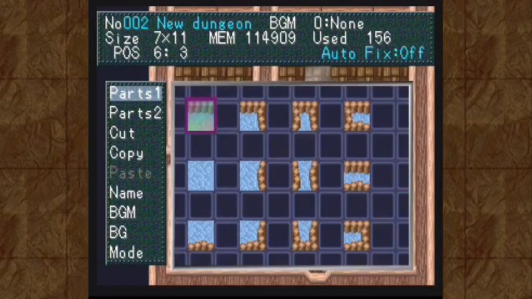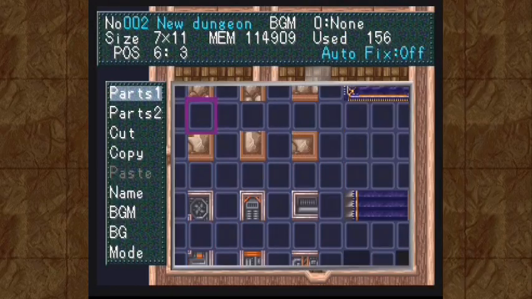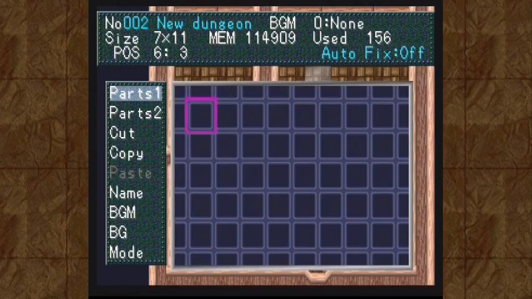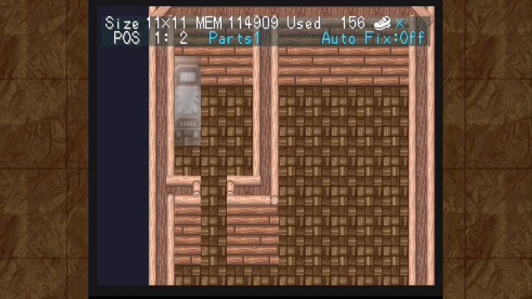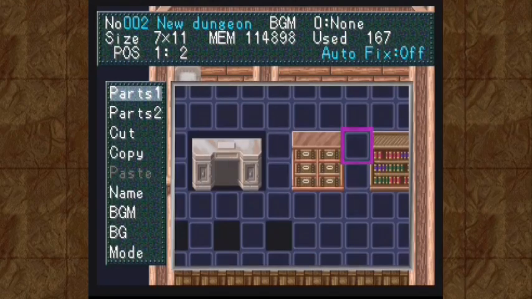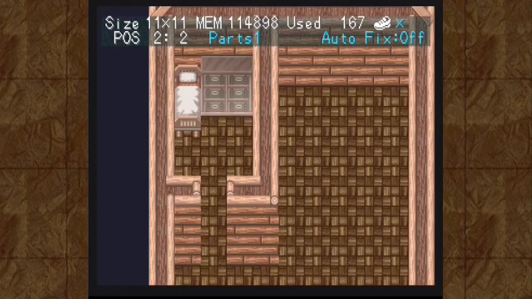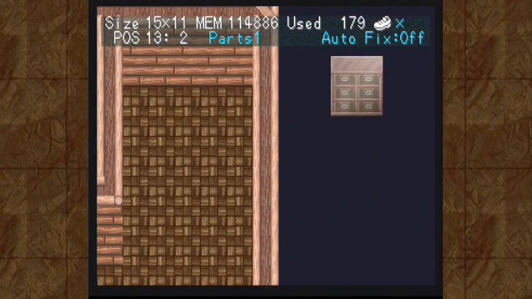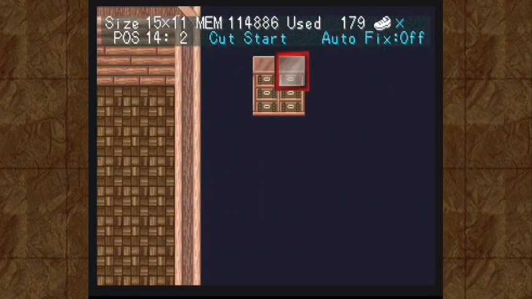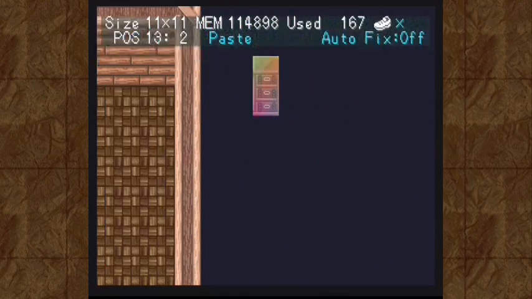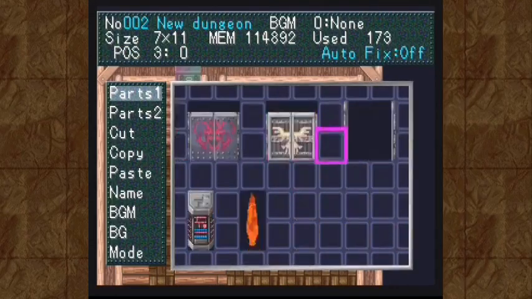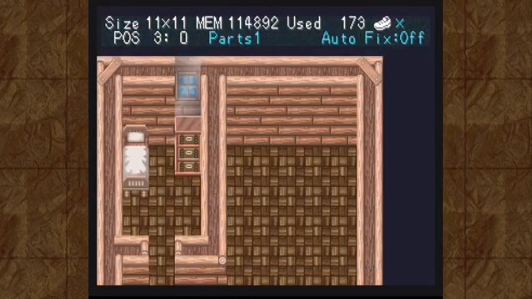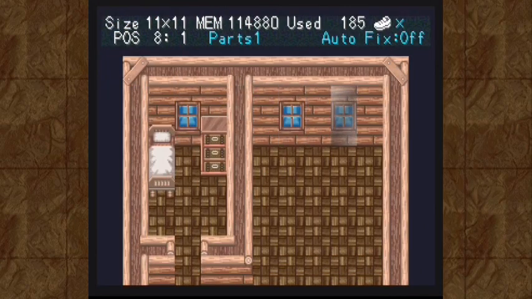And let's see here. What do I want to do? I want a bed first off. So here's the person's bed right here. And we're going to put a dresser. But that's kind of taking up too much space. So what I'm going to do is set the dresser out here, slice off the right side and then cut and paste the half of the dresser there. And they're going to have a window. Where are the windows? There's the windows right there. And a couple more for good measure.